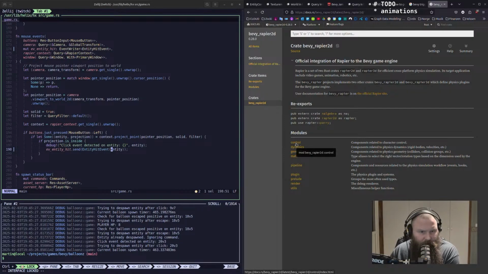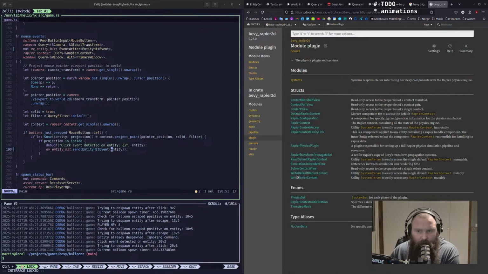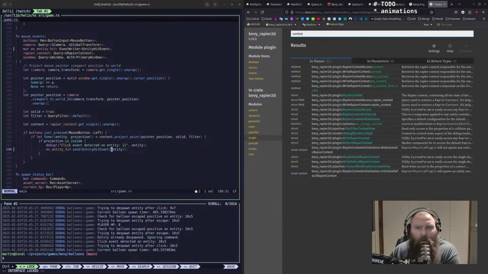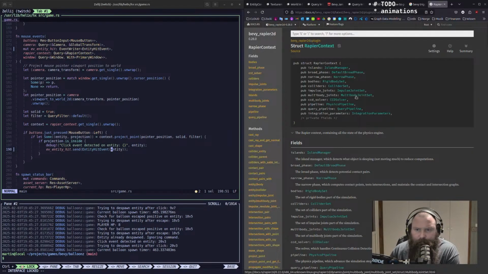Control dynamics. Rapier. Rapier context.